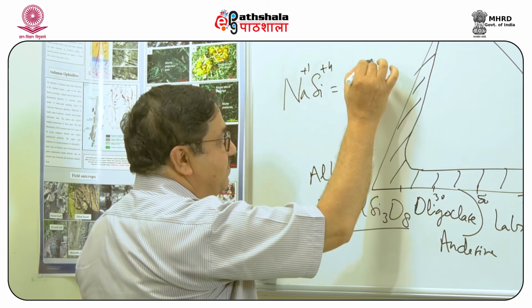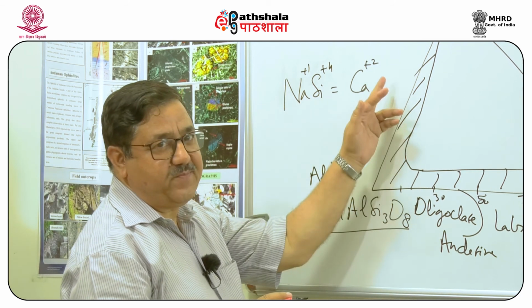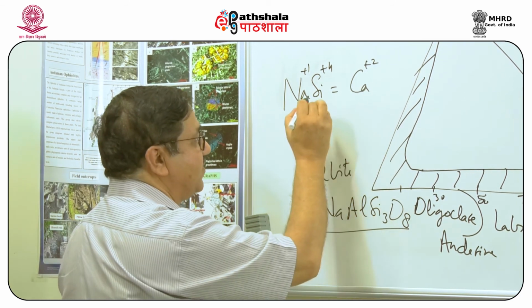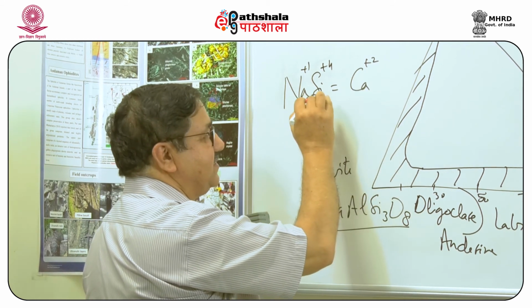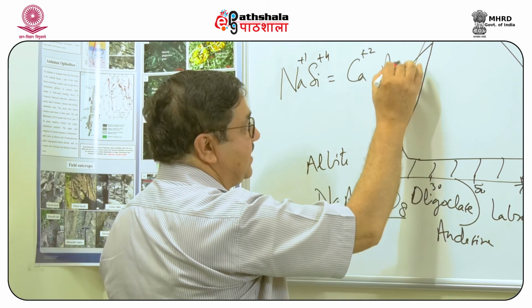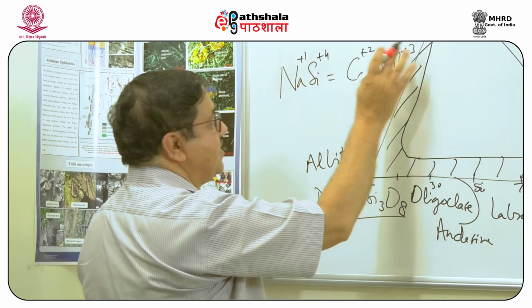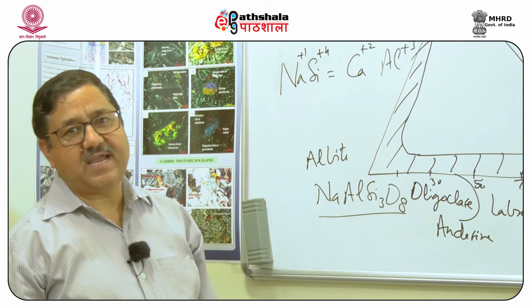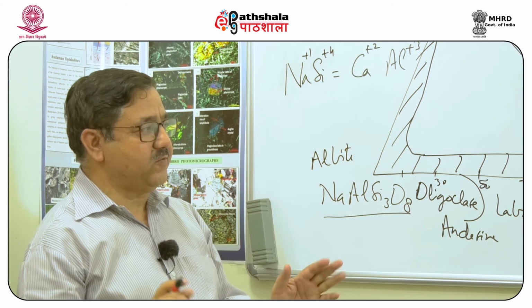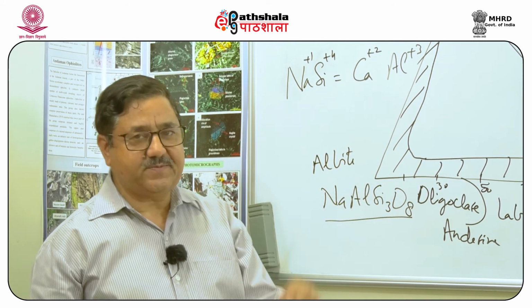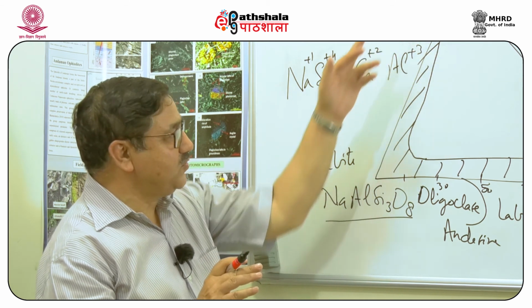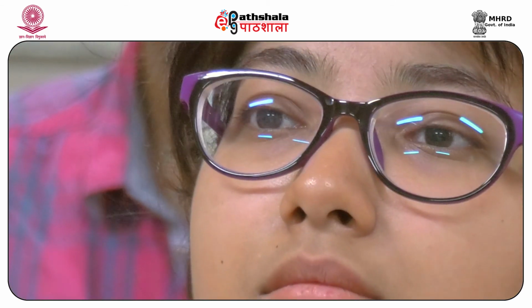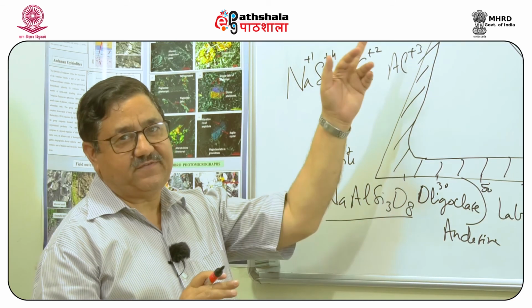This needs to be balanced by a total of 5 positive charge on this side. So, therefore, for each sodium replaced by calcium, a silicon has to be replaced by aluminum. As you can see, the charges on the two sides are both equal now. So, therefore, this substitution is a little complicated compared to the substitution within alkali feldspars, which have similar charges.